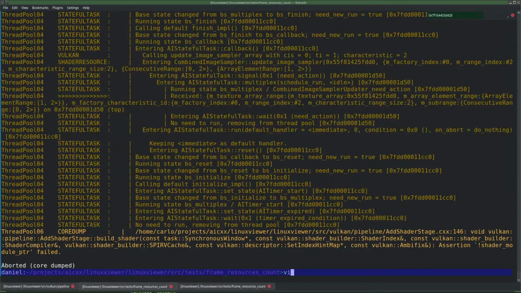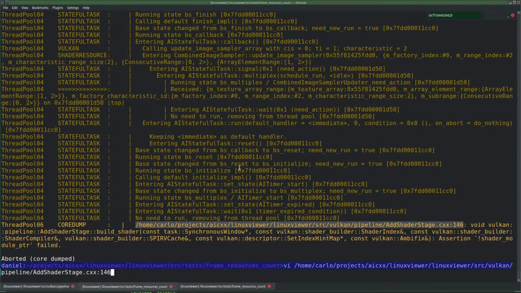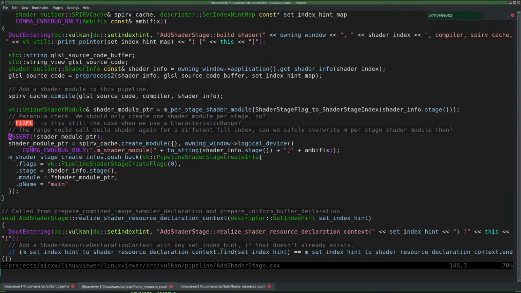Yeah, now we have a crash. Not progress. What? Back at having duplicated shader models.